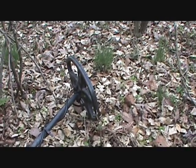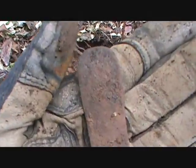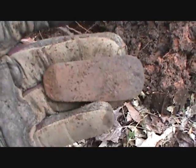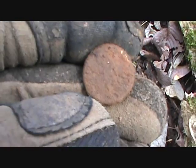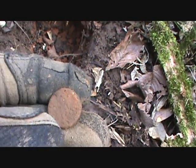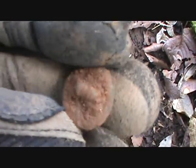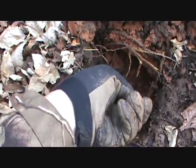Just got a good signal, showed up as a 53 — that's nickel. It's the top portion of an old Civil War era or older pewter spoon, or it could be brass. I dug a flat button right there and came over here and got another one. I see gold plating, but if it has a design I don't want to rub it, so I'll soak it in water when I get home. Nice old shank on the back, about the size of a dime. That's a good find, only about two inches deep.